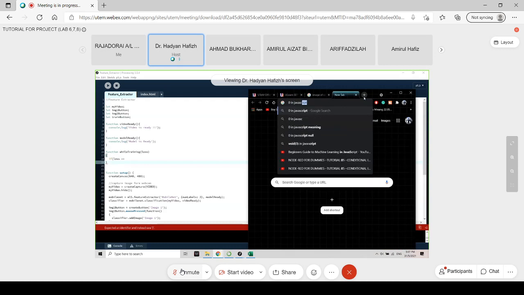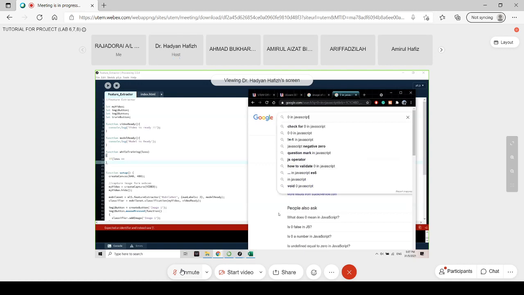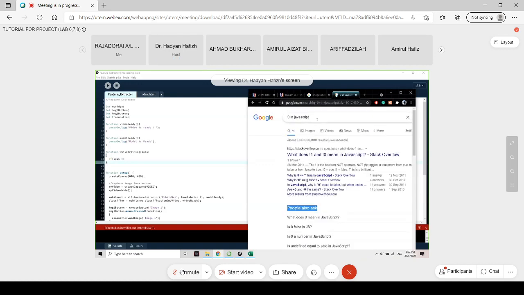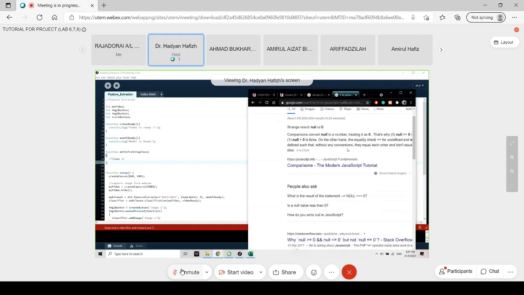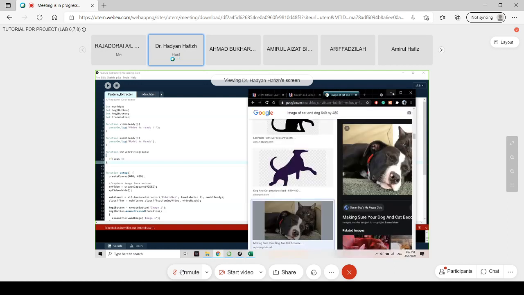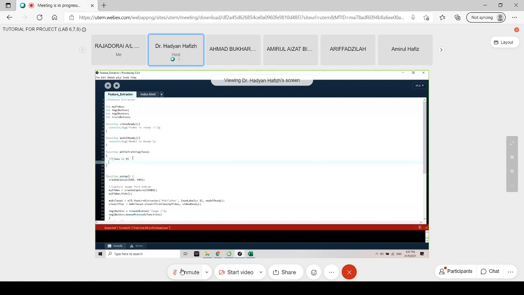What is zero in JavaScript? Is it null? No, it's a comparison. Let's try zero first. I also don't know, later we can debug.